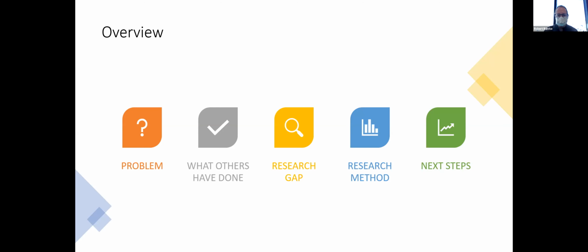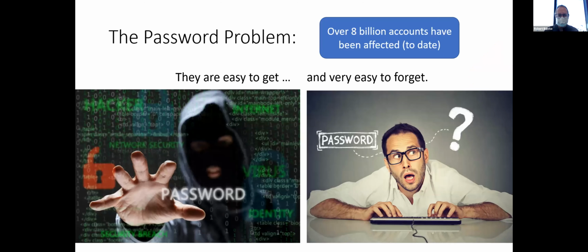So essentially the core problem, particularly with passwords as a main form of authentication, is that they're relatively easy for adversaries to get, and they're relatively easy to forget. And if normal able people with a well-functioning brain have trouble remembering passwords, it becomes even more difficult for people with disabilities. So from a social impact perspective, passwords are not necessarily the best solution, especially when people have, for example, Alzheimer's or dementia, or other challenges.